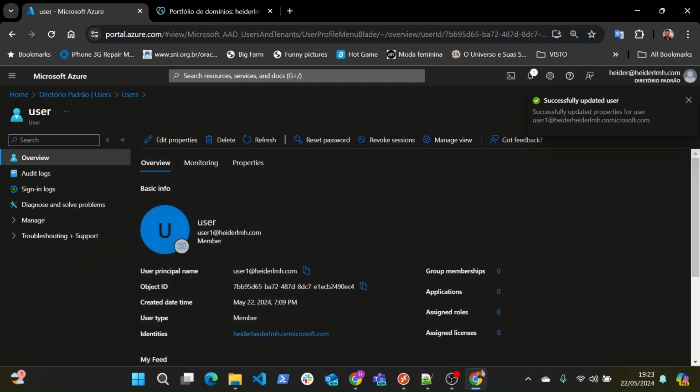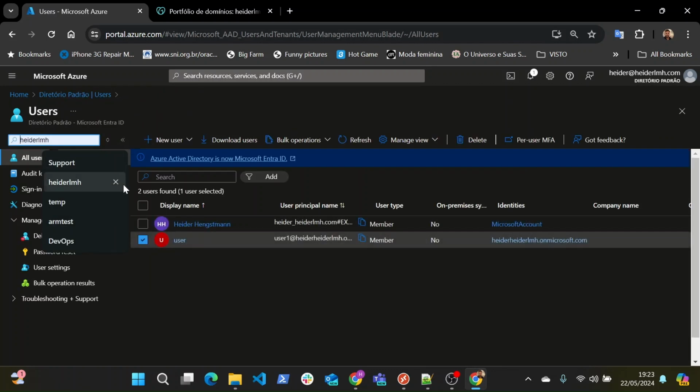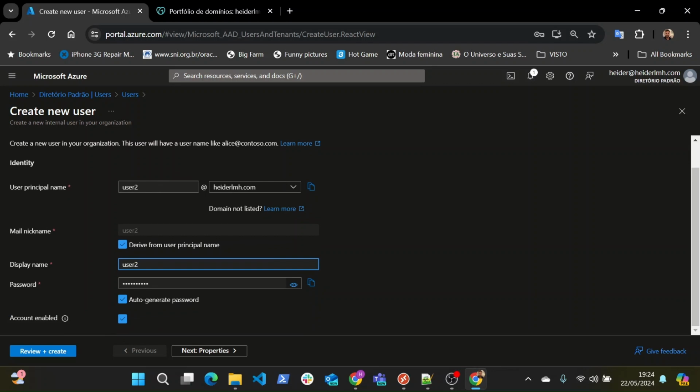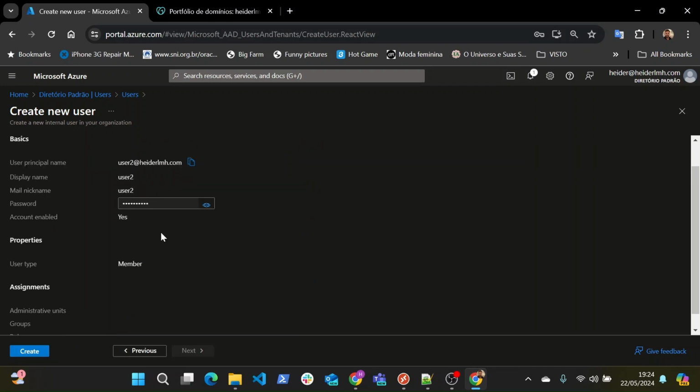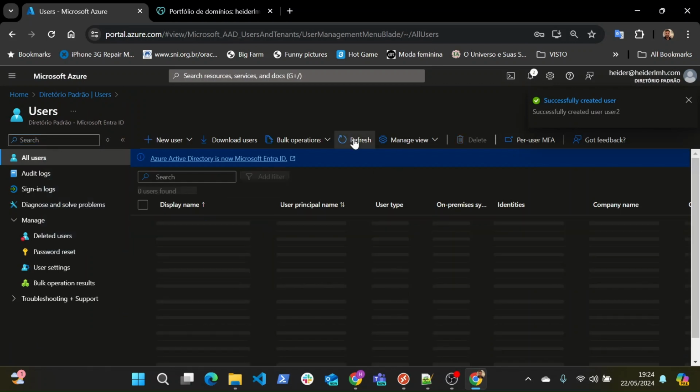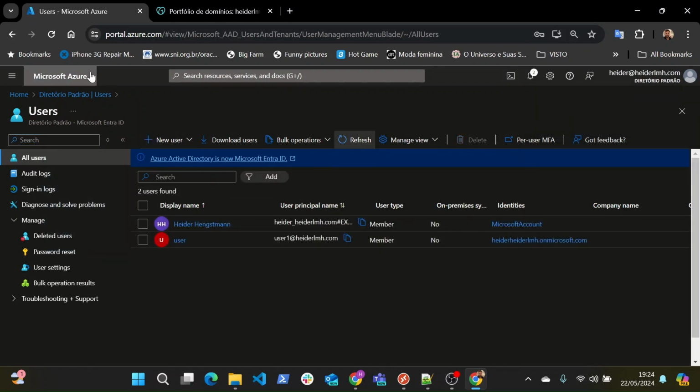Now you have the domain changed. And if you create a new user, you see that as standard you have your domain here, or you could choose the other one, it's up to you. But now when you create another user, user 2, you create it using your new domain that was just registered.